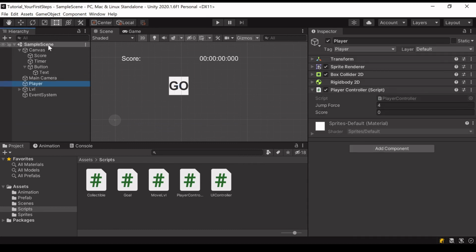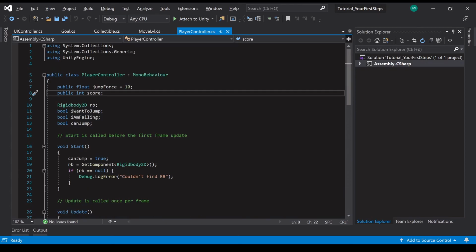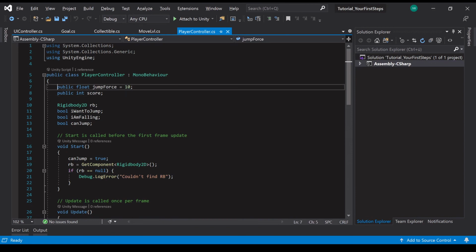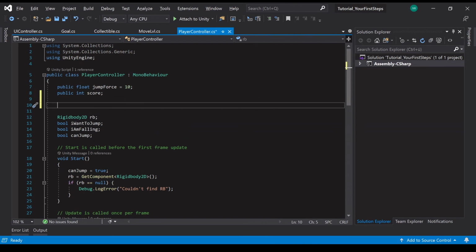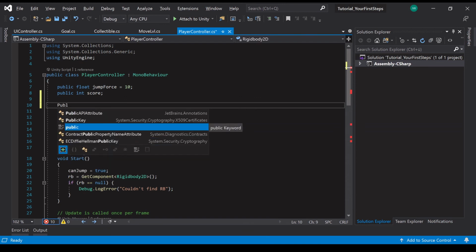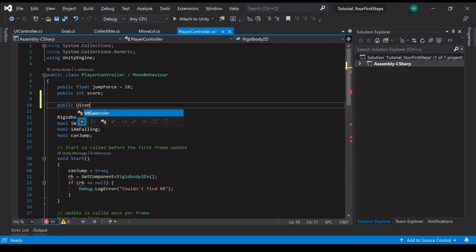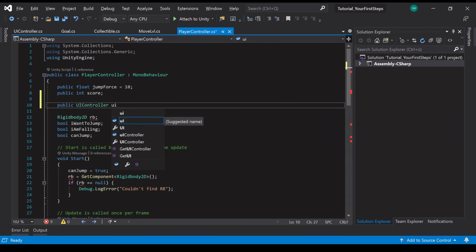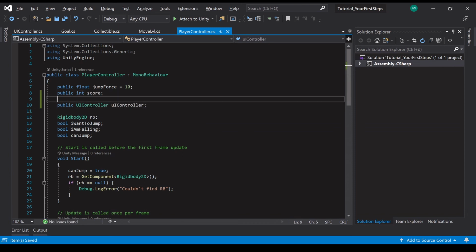So the player needs a reference to the actual UI controller, public UI controller, and we should use a method to change the score and not just change it by hand in the collectible, like we did before. So let's change this one to private.